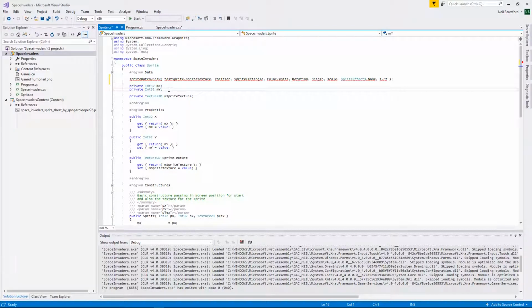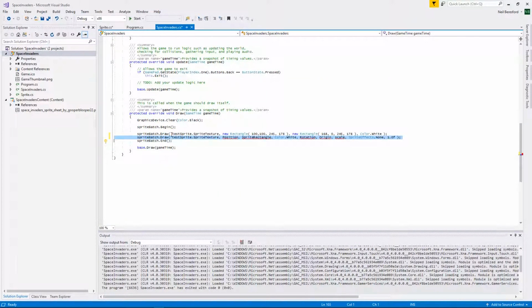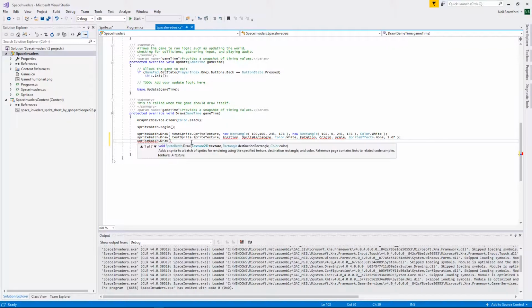Alright, so I'm going to do minor changes to our sprite. Position. Now, if we have a look, if I go to here, and we then go on to position, let's just, sorry, if I just bring this up again, so we can just see what that is.